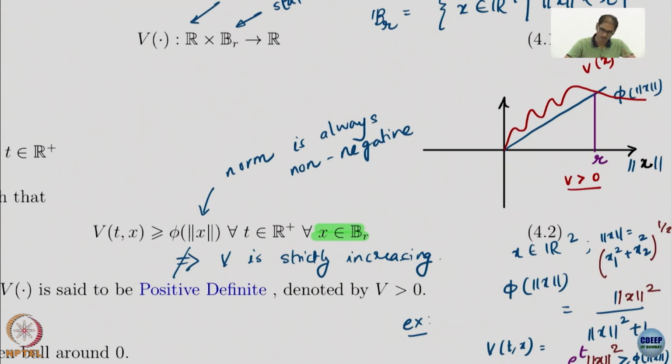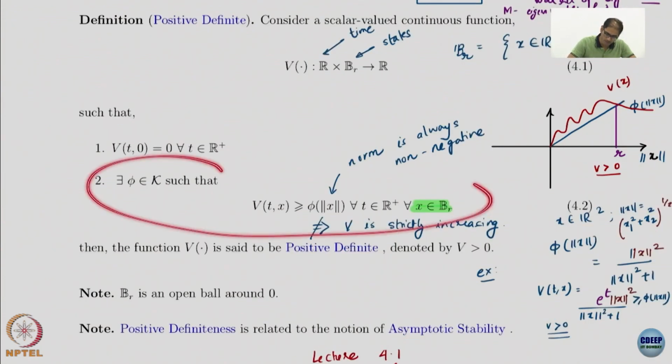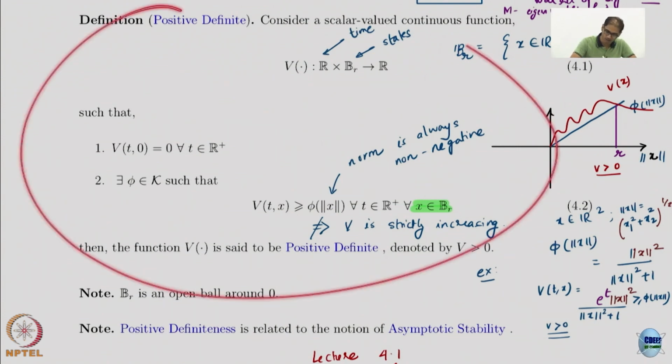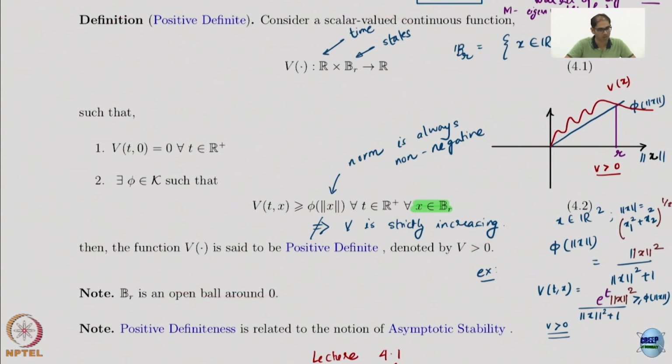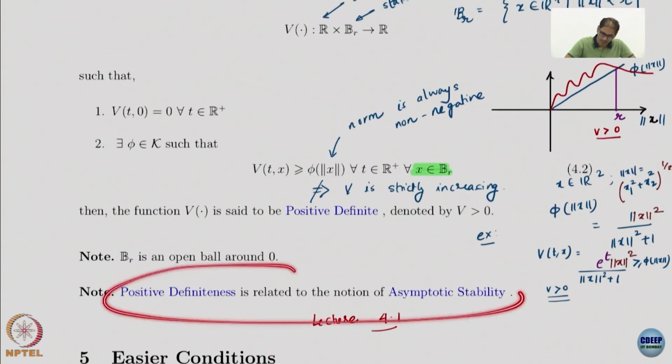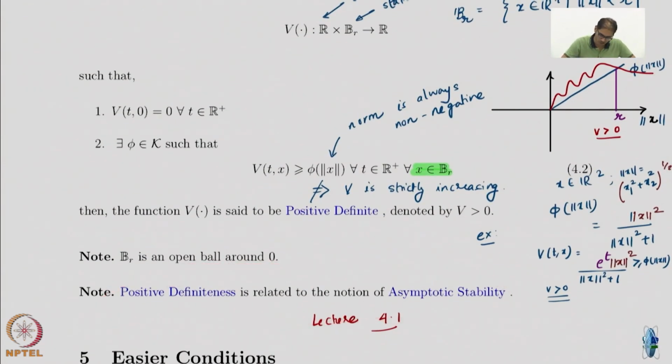So, two things: this characterization number 2 does not mean that V is strictly increasing, it only requires V to be bounded below by a strictly increasing function, and it does not have to be bounded for all states. It has to be bounded only for certain states in a certain ball of radius r. That is how we are doing this characterization, and that is it. This is what a positive definite function is. This is how we define it. We have still not connected it with the matrix definition for linear systems. We'll go there. Of course, like I said, positive definiteness will connect to asymptotic stability. We'll look at how. Don't worry about it.